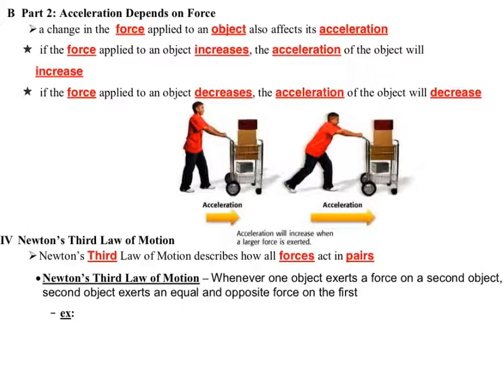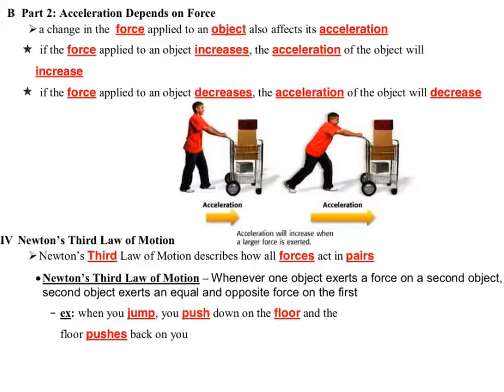So, for example, when you jump, which direction do you push? And the answer is, you push down on the floor. So why do you go up? Well, the answer again is you go up because the floor pushes back on you with an equal and opposite amount of force. So when you jump, you're not pushing up, you're pushing down. But the reason you go up is because the floor pushes back up on you with the same amount of force that you push down on the floor. Now, this is not something that is obvious, I don't think, to most people, but this is the case with Newton's third law of motion.